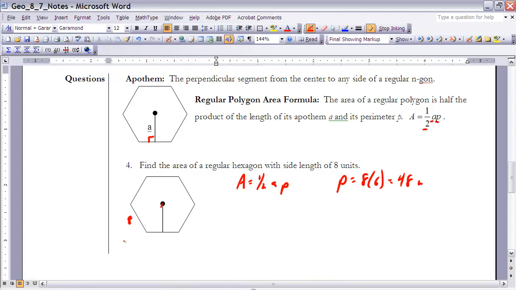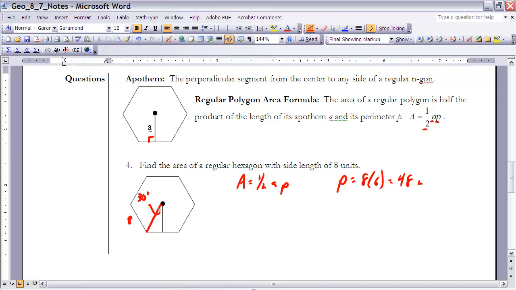To do that, what we're going to do is we're going to look at these triangles. So if I look at this triangle, going to each of these vertex points, I know because there are 6 of them that this angle here, that big angle, is 60 degrees. Okay? Well, if that's the case, the apothem has to be the bisector of that. Therefore, I'm going to erase this just so I can kind of write on it here again. Therefore, if I look at this distance right here, this angle would have to be 30 degrees because it has to be half of the 60 degrees.